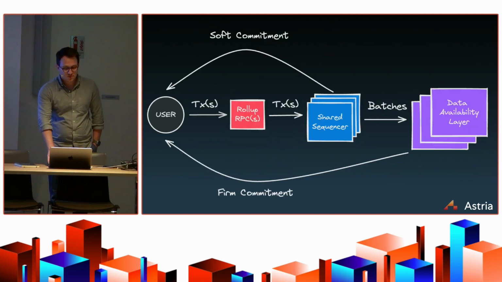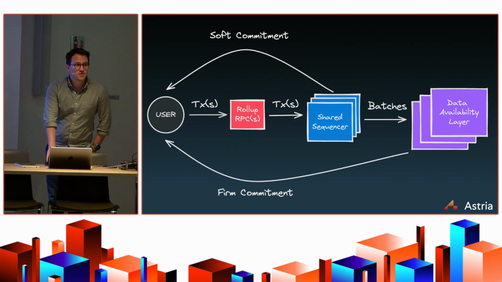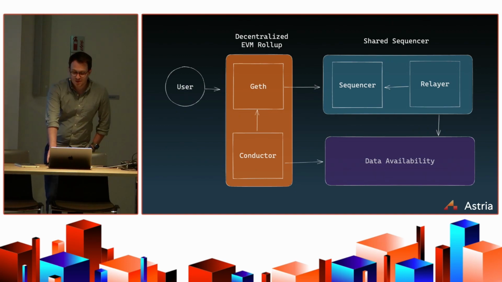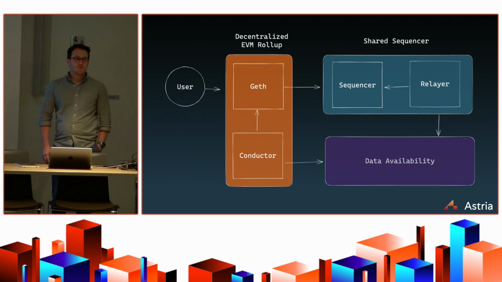And so the question becomes, what does the architecture look like? This is a nice, pretty diagram, but we're going to go a little bit more technical here. What are we actually doing underneath the hood in order to make this possible? This is more of an internal architecture diagram of what we're going to be running.